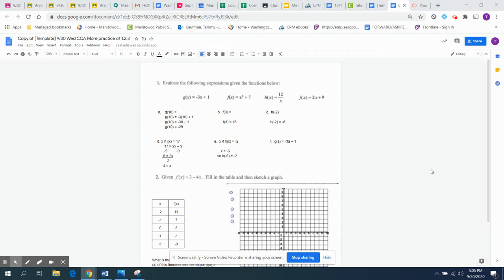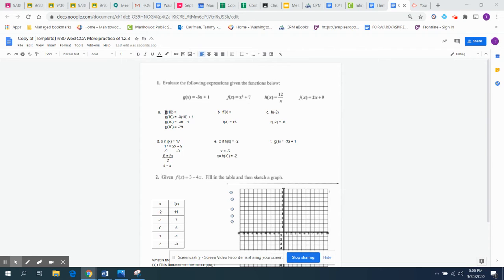Okay, so I just wanted to talk about some of the things I noticed in the forms that were turned in and the work that we did in class today. Now we are still using function notation. You should be getting used to seeing the g of x, the f of x, h of x, j of x. It doesn't really matter the letter in front of it, but it's called function notation. That x is always going to be our input, then g of x or f of x would be our output.